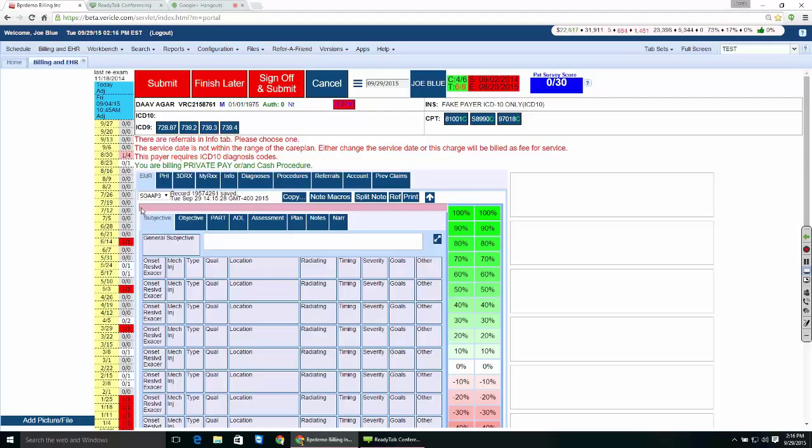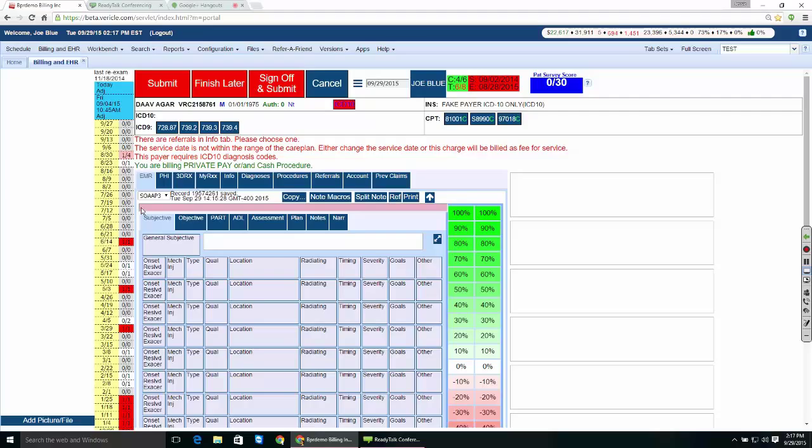You're going to have the note macro to help you out with a lot of the parts of the note that you do the same thing over and over again every time this type of injury comes in that you're trying to fix. That way it's just going to speed up your note and allow you to just fill in those particulars for that one patient without having to manually click each box for those items that are always the same.